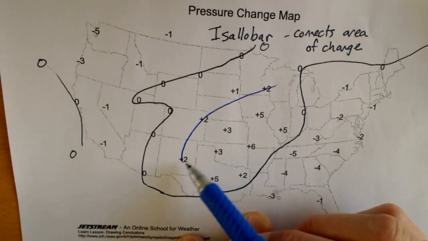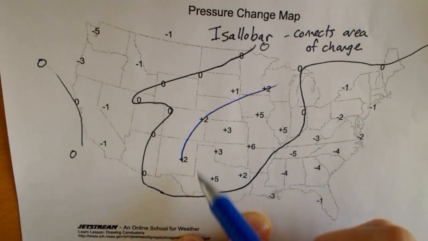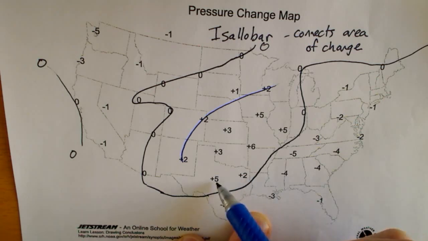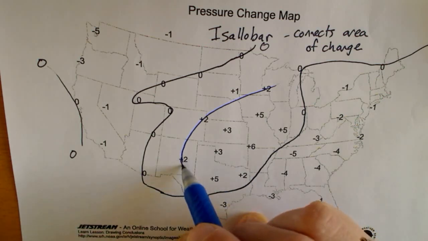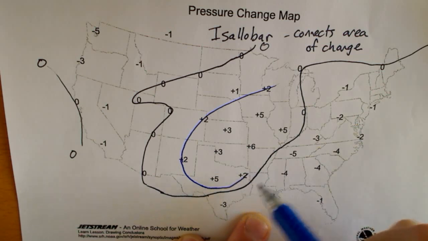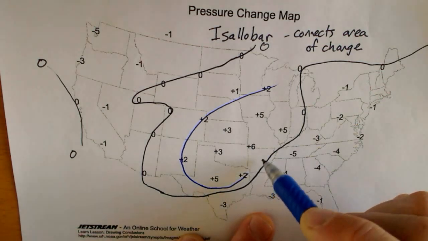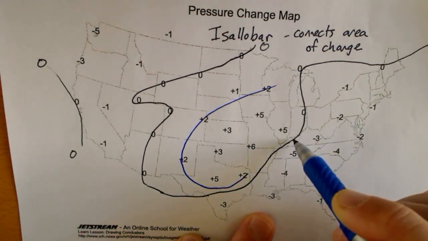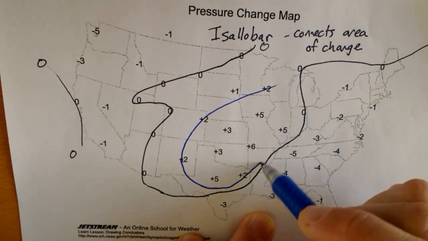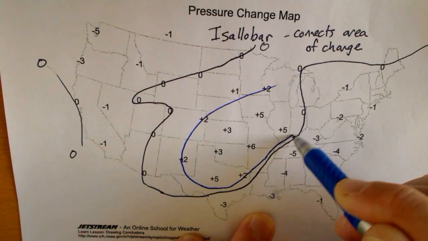Let's see. That's a 2, then 3, then 5. Uh-oh. So down here, I need to get to this 2. But there's a 5 in the way. I can't count 2, 5, 2. So I actually need to go kind of close to that 0 down there so I can get to that 2. And then all the way around, because if you're at 0, you had to count 1, 2, 3, 4, 5 to get to 5. So this line of 2s needs to go pretty darn close all the way around.